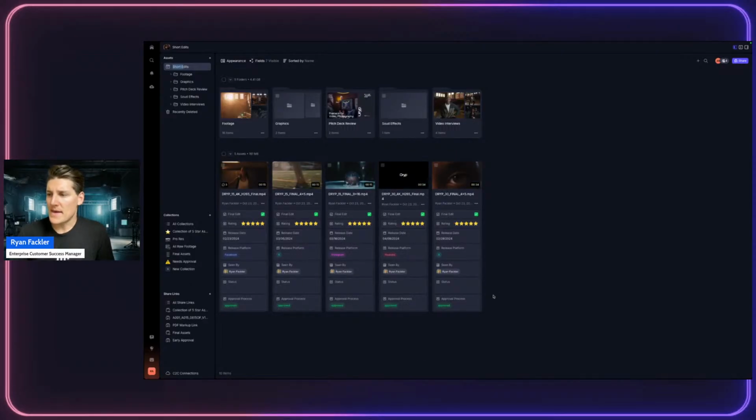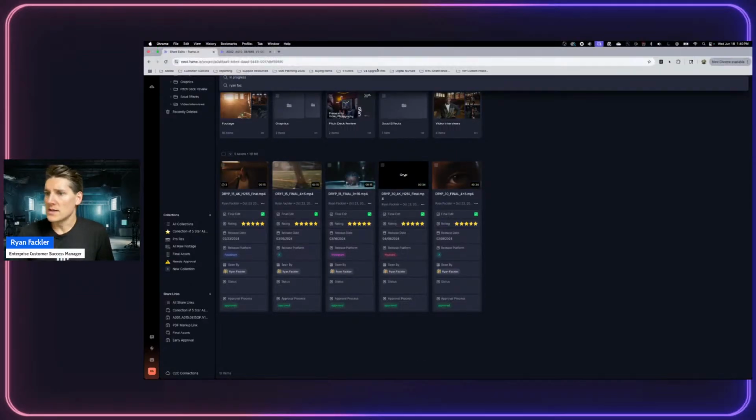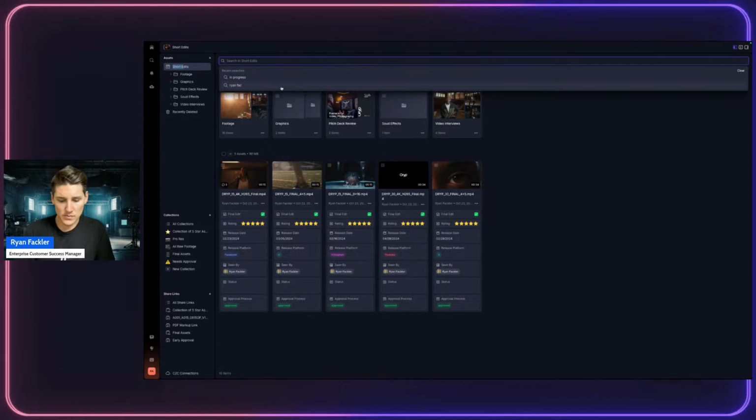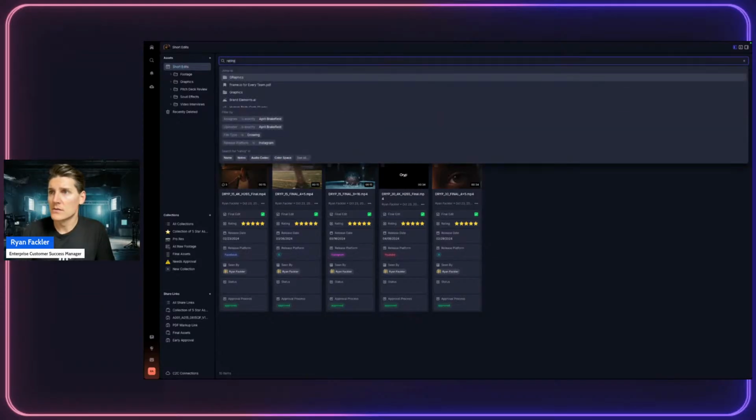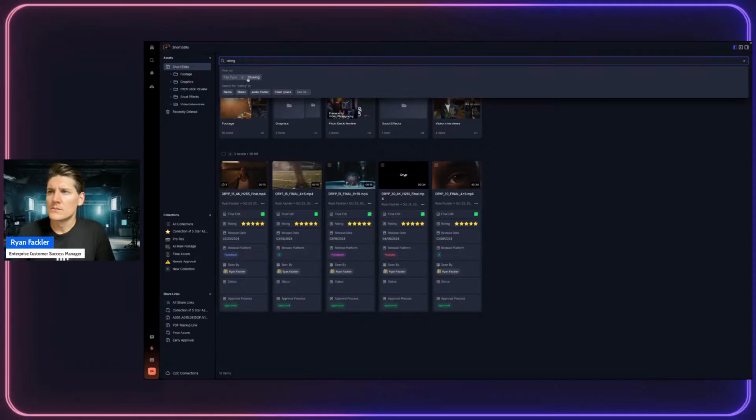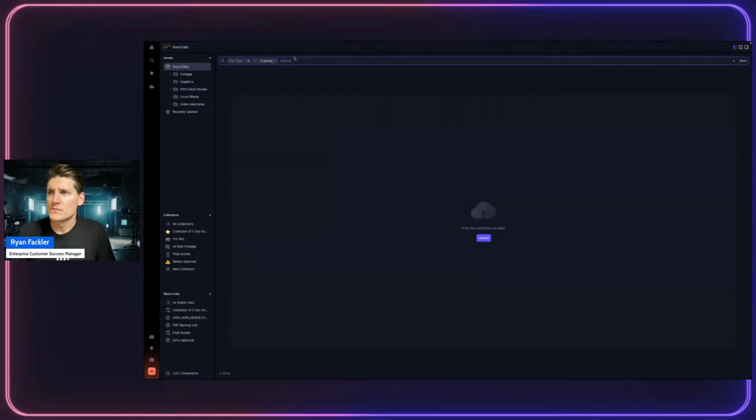The neat thing about that metadata is I can search for it here. So let's say we want to do like rating. Rating is 5 stars. I can search that here. You can see my file type here or rating. I can change all of that.